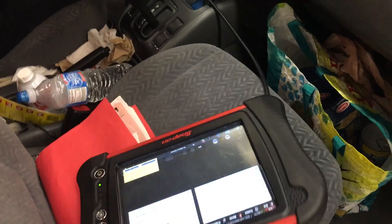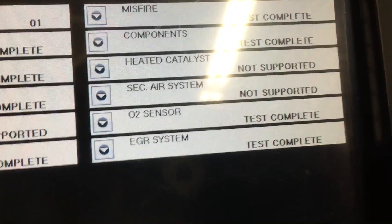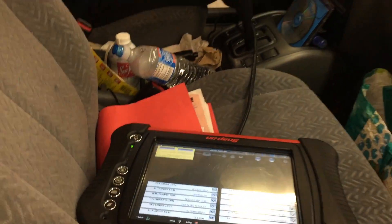I'm going to the scan tool right now to see if the monitor is running to completion. We want to complete the drive cycle, but I want to verify the monitor actually completed. To check this, go to the readiness test on your scan tool. You can see they are all complete except the ones that are not supported. Everything else is complete — so this car is ready to re-smog now and it should pass.